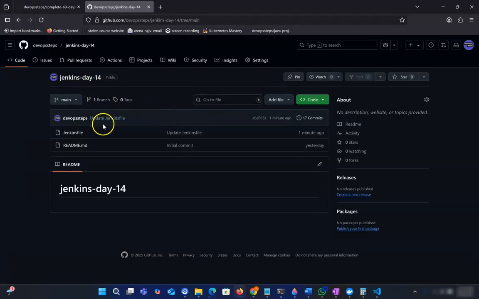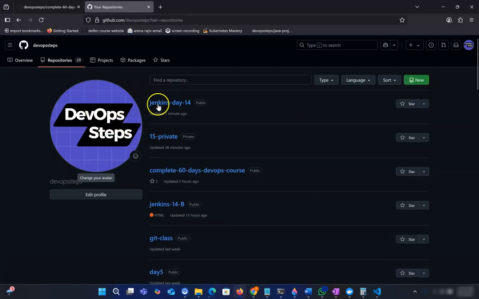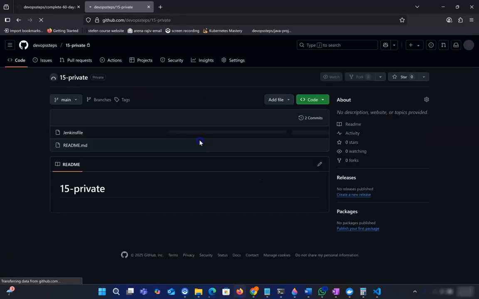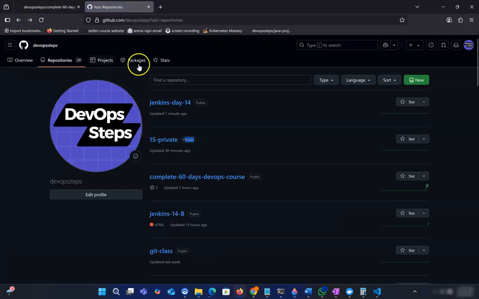Here I have already created a private Git repo. This one is Day-15 private. You can see the private message. When you create a Git repo, just make sure it's private. I don't want to create a new project just to show you.